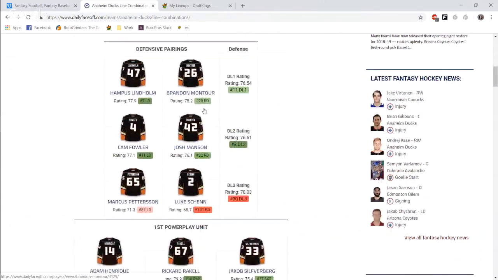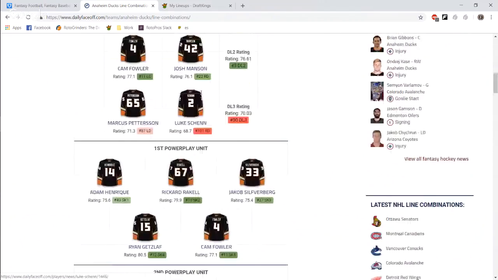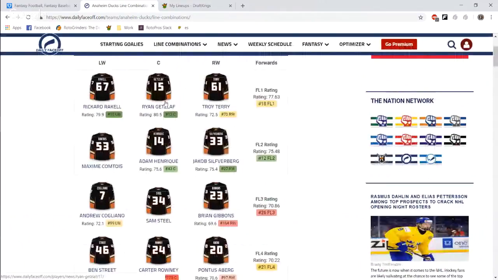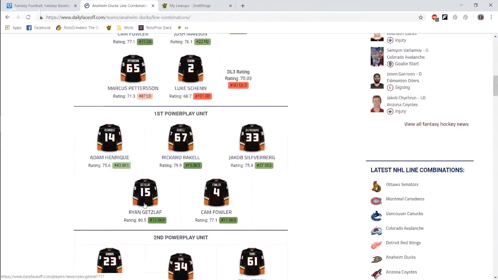Now, if we look at the first power play unit here, we see Rakell, who is up here. But obviously we don't see Getzlaf or Troy Terry. Oh, there's Getzlaf. Sorry, my bad, right there. So basically what we want to consider now is, whenever we go to make a stack in a GPP, who do we want to stack?